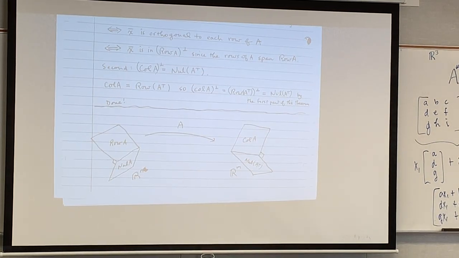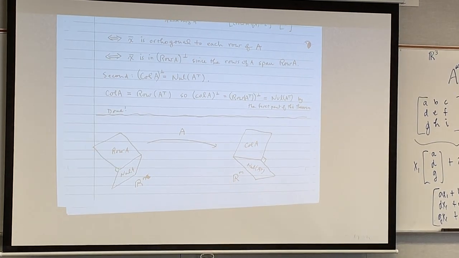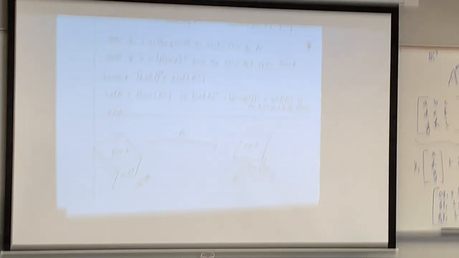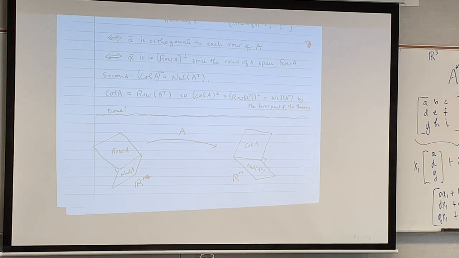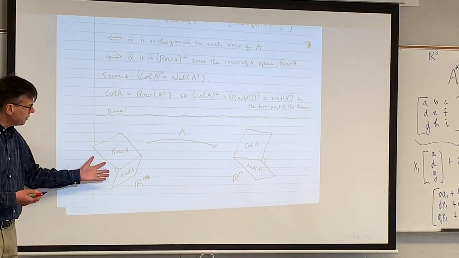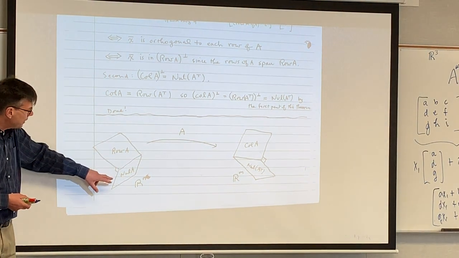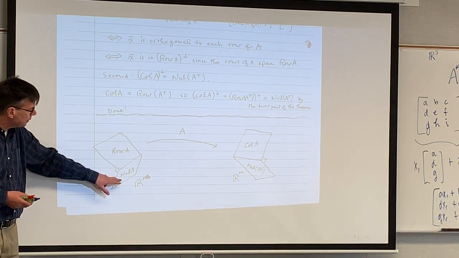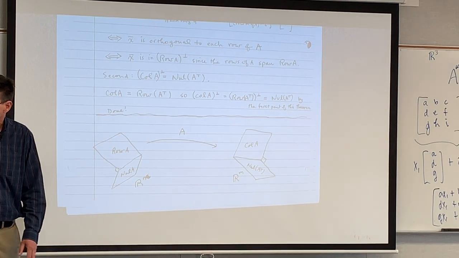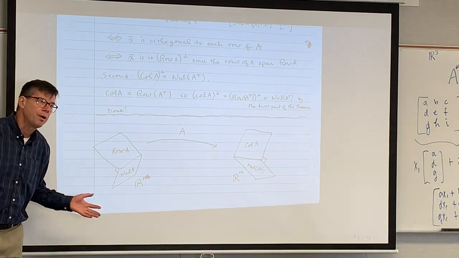Now, this is a horrible picture, and I really should delete it. So you might want to even just cross it out. I reached the limits of my artistic skills. I was trying to show higher dimension somehow. This is not a picture in R3, because I'm trying to say, well, what if the row space is two-dimensional and the null space of A is two-dimensional? That could only happen in R4 or higher.